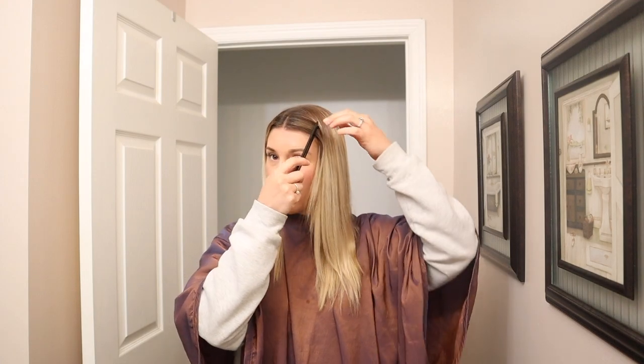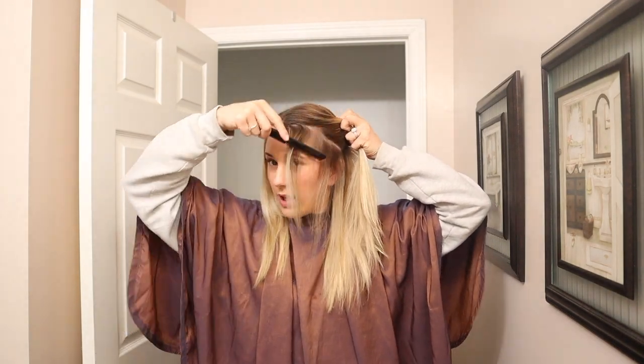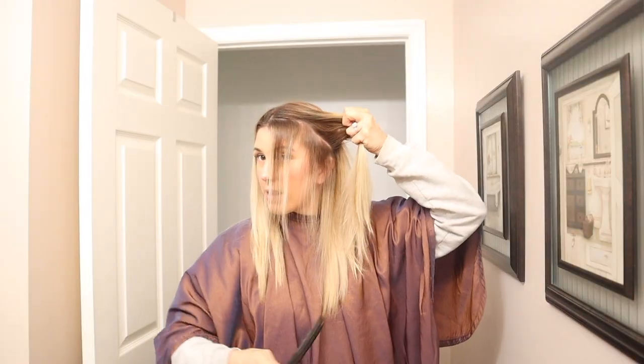I'm back to cut my layers. So for my layers, I'm going to detail around my face separate. So what I'm gonna do is take the perimeter around my face and I'm going to pull it out. Like, look at that. Right there is where I lost all that hair. Okay.